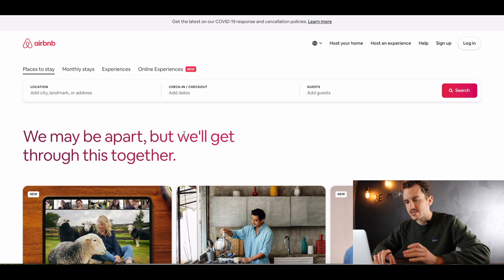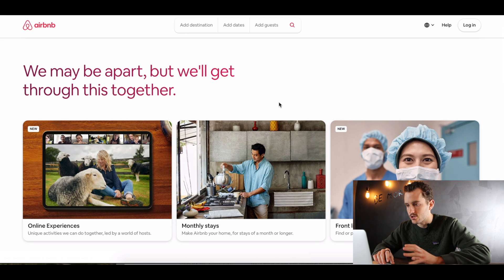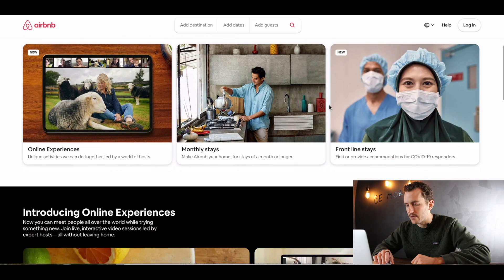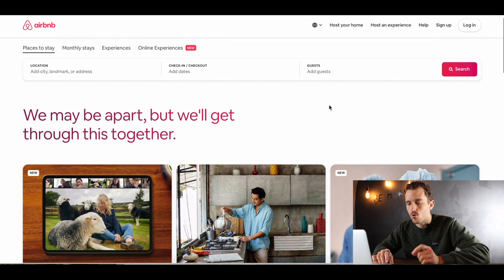So with that, let's jump on here and check out Airbnb. Now this listing breakdown is going to be a little bit different than what I consider a normal breakdown, because as you can see on the Airbnb homepage, we're in the midst of everything going on. There's a different tone to Airbnb where they're primarily focusing on longer term stays. They've got online experiences and you can get staged for frontline workers. So what I'm going to do is actually review a longer term stay because I think that's likely to be a more optimized listing.